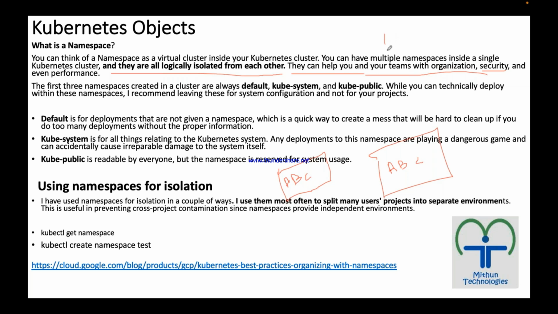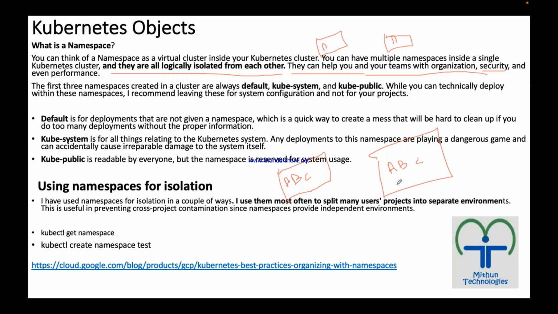Because, simply, consider this is one folder, this is another folder. Within that folder, can you have a file abc.txt? In another folder also, can you have a file abc.txt? Same concept. Namespace is a logical grouping of your Kubernetes resources. Within a namespace, the name should be unique.